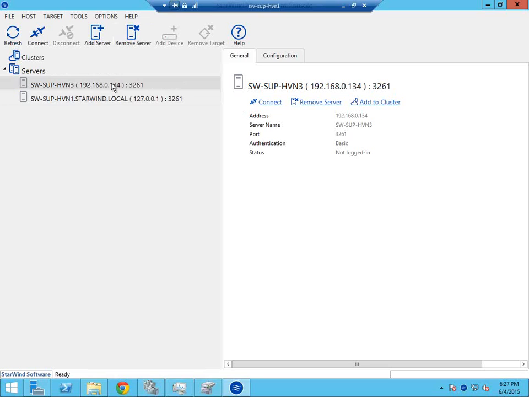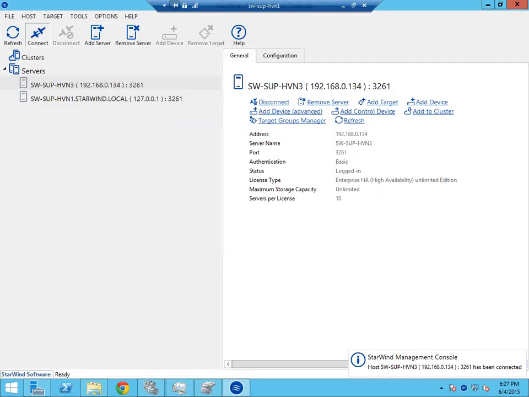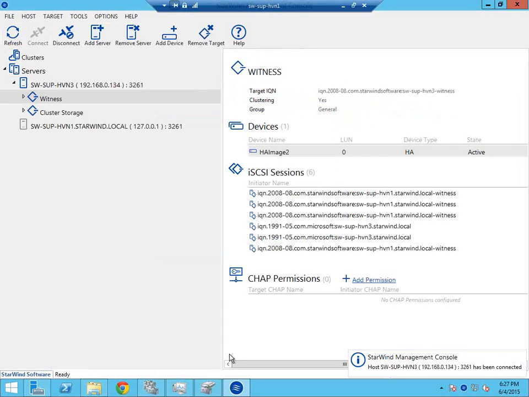I just checked all the questions that you guys had. Nothing really urgent here, but an interesting question from Christian: is there still a 128 megabyte RAM cache limit in the free version of StarWind Virtual SAN? No, there isn't.